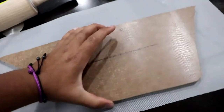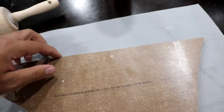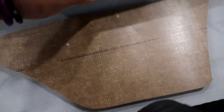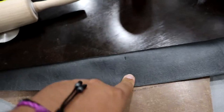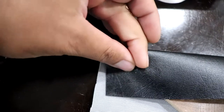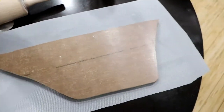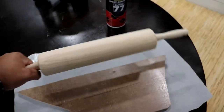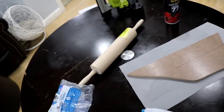So we used this adhesive onto the front of the wood. We're gonna use the hot glue gun to put it right here, just a little strain. Then we're gonna put that over here and fold it. After we do that, we're gonna put one of the nails in the middle over here. You're gonna see when we do it. After we fold it like this and fold the bottom part over too so it can stay sealed, then we're gonna do that to this one and do it to the big one, the middle piece. Oh, and we got this to roll it over. It was the cheapest one, so yeah.